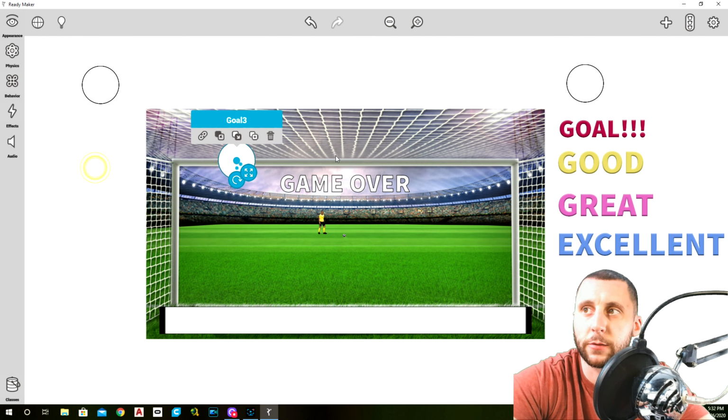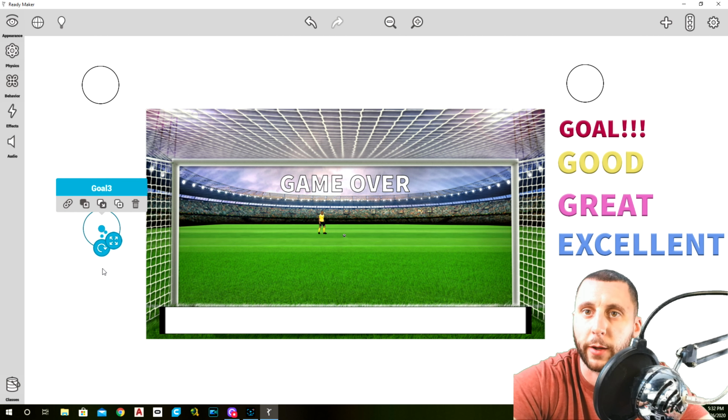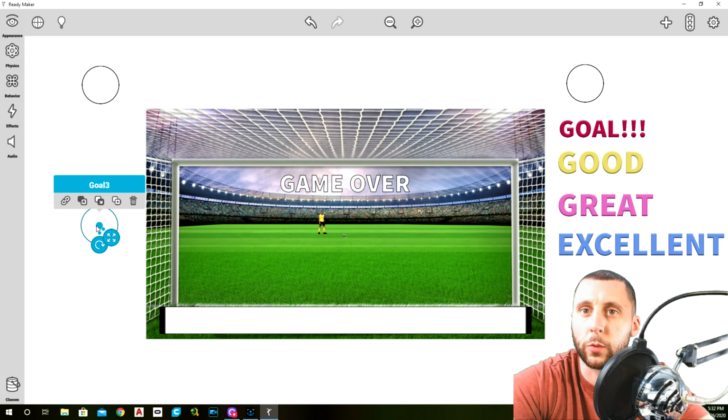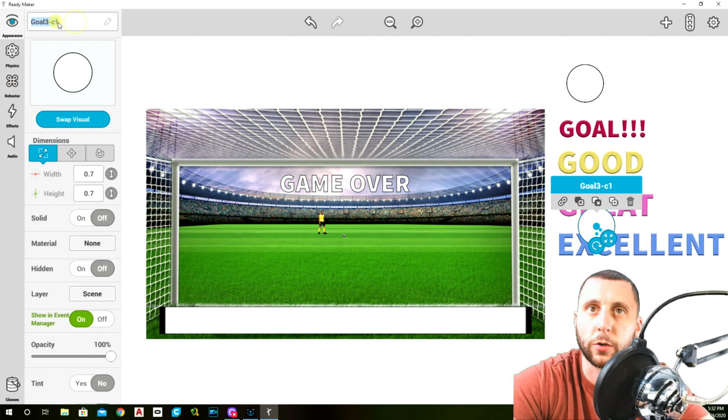Same size. 3 is going to go right here. So somewhere about the middle of the post, you just kind of come outside from there. Okay, take that one, copy it. The other one's going to go, whoops. Copy. It's going to go over to this side. Okay, it doesn't matter if it's on top of this text. Don't worry about that. But that one's going to be called Goal 4.